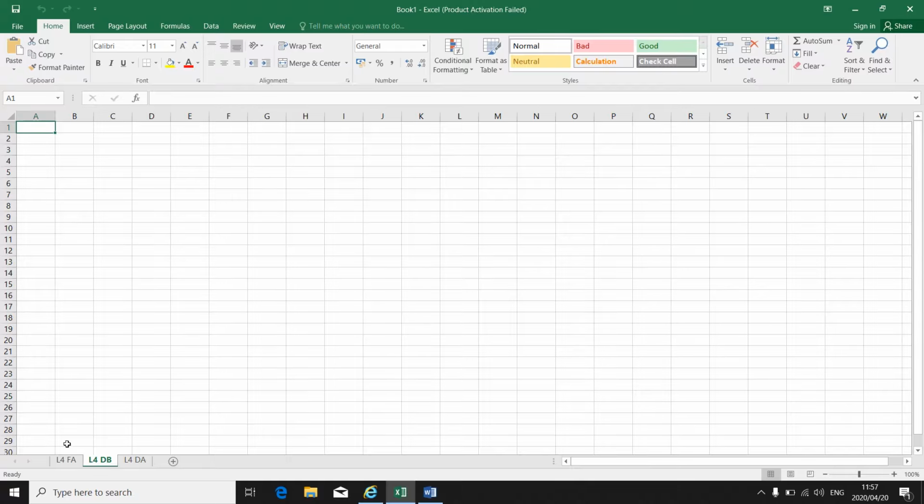If I need to delete a sheet, once again, right click on the sheet, click on delete, and the sheet will be deleted. If I want to add a sheet, I click on the plus, new sheet, and a new sheet will be there. Right click, click on rename, and it becomes highlighted and I can call it whatever I want to call it. Press enter after I've typed in my sheet name.